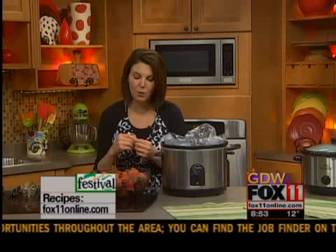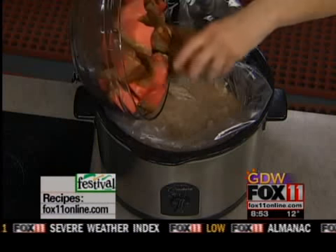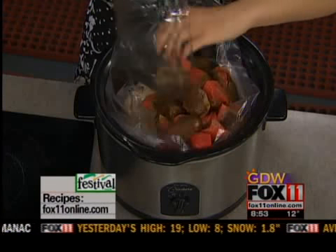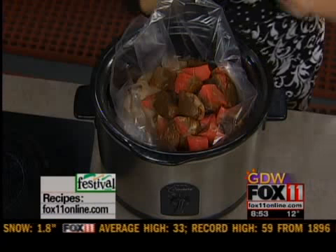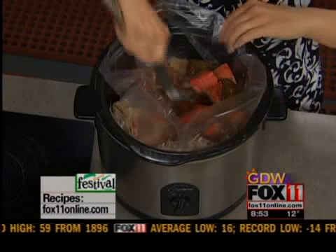The roasts are usually about three to four pounds in size, but you can get them however big your family wants. I've taken my three to four pound roast and just chunked it up into about two-inch pieces. So I'm just going to get all that beef — with all that great burgundy flavor and spices and pepper — in with the mushroom sauce, just coated real well.